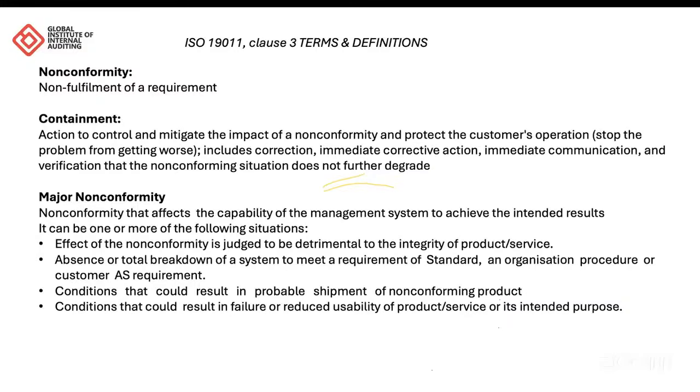Right? So when you put all of them together, you say all of these are gaps, all of these are exceptions, but these exceptions have different impact. The impact of a high or critical exception is different from the impact a low exception is going to have on the business. I hope you agree with me. So that is basically major non-conformity: a non-conformity that affects the capability of the management system to achieve its intended outcome. Because of this, the management system cannot achieve its intended outcome. That is regarded as major non-conformity.